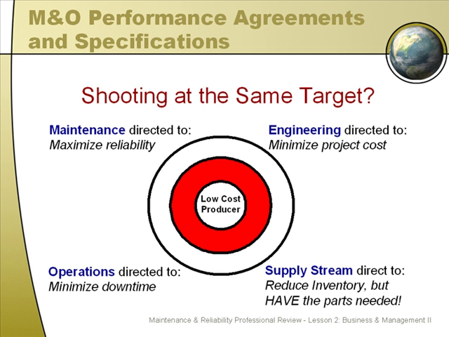When these four groups interact with each other and work toward the target or the goal in the center, the bullseye of being a low-cost producer, how do they react? Let's take an example. If the maintenance department needs to take some scheduled and planned downtime on a process line to provide maximum reliability through repairs and preventive maintenance, they would request that the operating department give them the downtime to do so. The operating department might be inclined to respond to the maintenance department by saying, no, we don't want to take this process down right now.